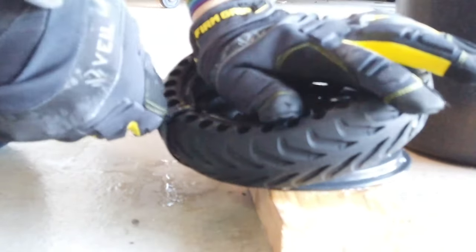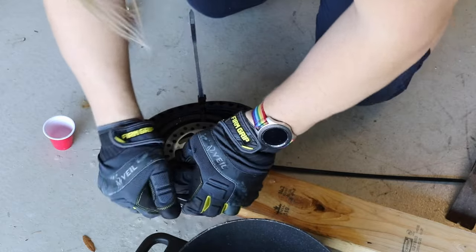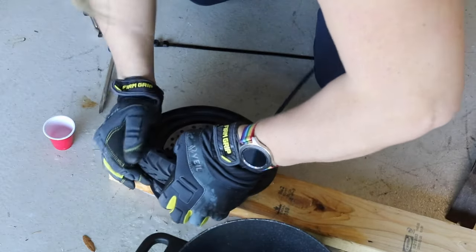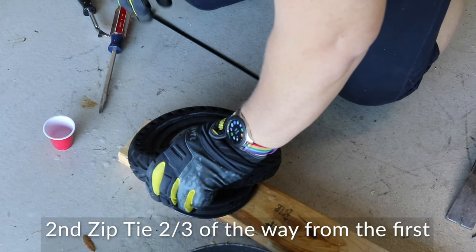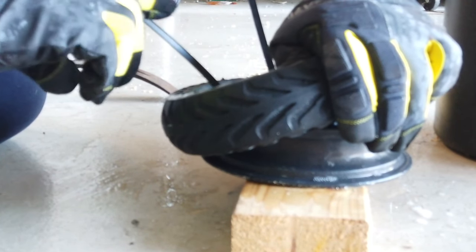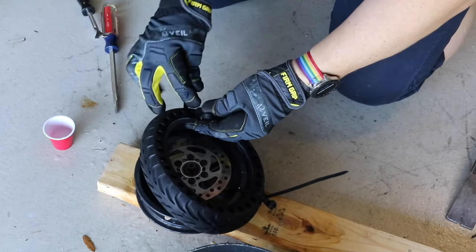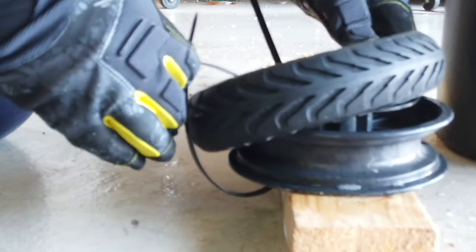This isn't the easiest thing to do — this tire is actually very hard to manhandle into position to get it on the rim. The second thing I want to do is get another section further down zip tied, probably four or five inches from the first zip tie, so I can get almost half of the tire situated on the rim and not able to come back off. Since this is a five-spoke rim, I'm using two spokes that are one spoke apart to zip tie this other section onto the rim, putting it between the spokes so it doesn't slip.